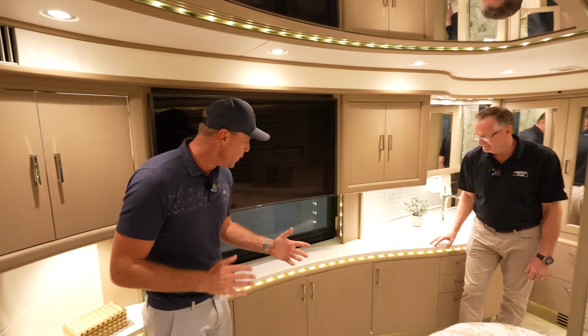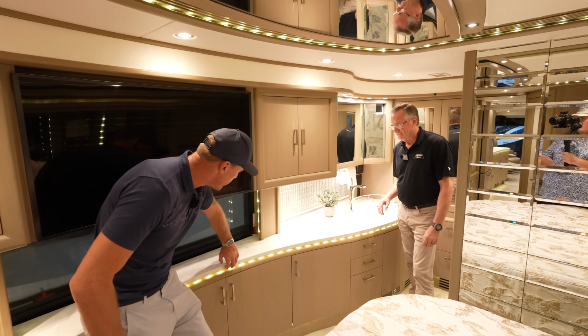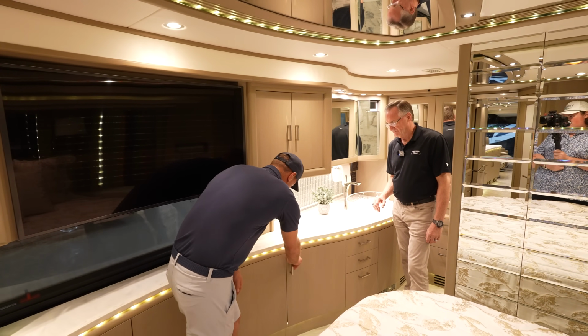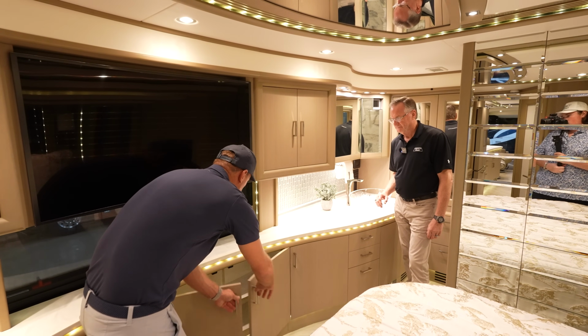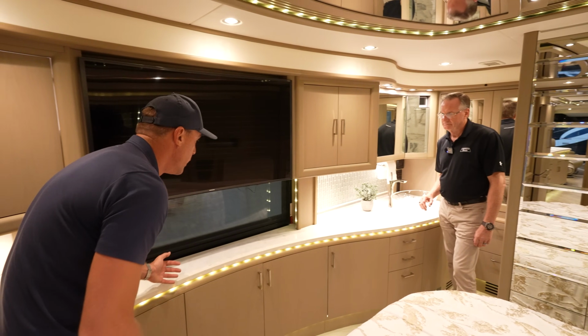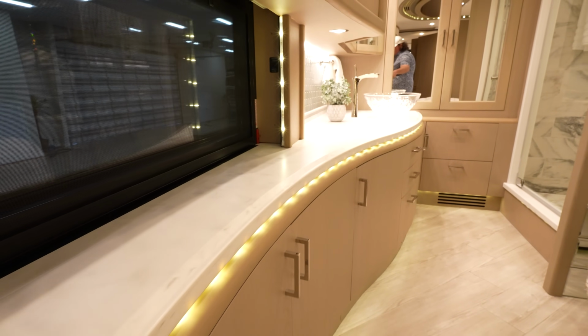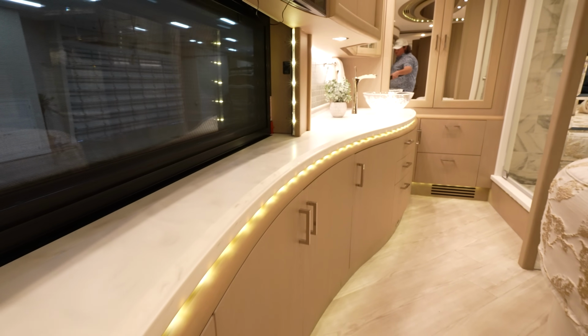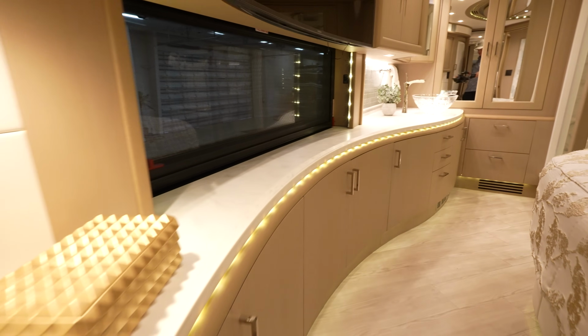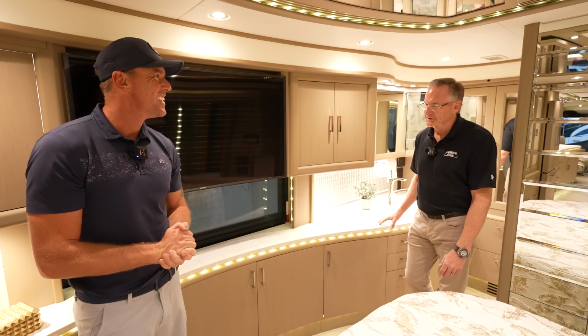What really impresses me with this coach, you mentioned it, is this countertop that has a slight curve that's going to match these cabinet doors. So you've got cabinet doors opening in different directions, but then when you run that camera along this angle, it's just a slight subtle curve. Just the way it flows gives it such a refined look, and I know that's very difficult to do. Yes, it is. There's a lot of work that goes into all that.